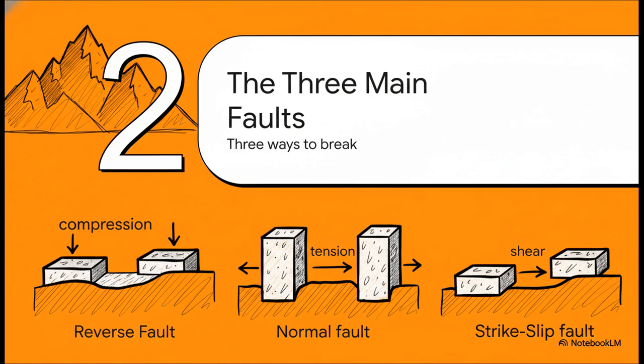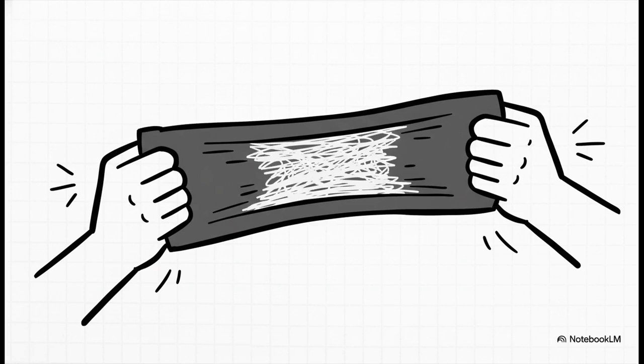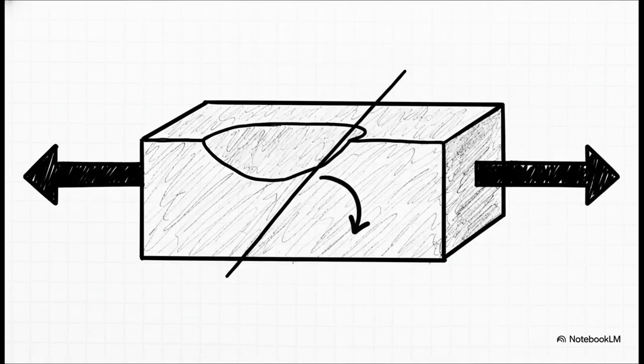There are basically three main ways for the Earth's crust to break, and it all depends on which of these forces is at play. Let's start with the one caused by tension, or pulling apart. It's called a normal fault. The best way to picture it is to imagine stretching a thick rubber band. As you pull it, it gets thinner in the middle, and then it just tears, right? And one piece usually drops down a little. That's pretty much exactly what happens with a normal fault. It's caused by that tensional stress pulling the crust apart.